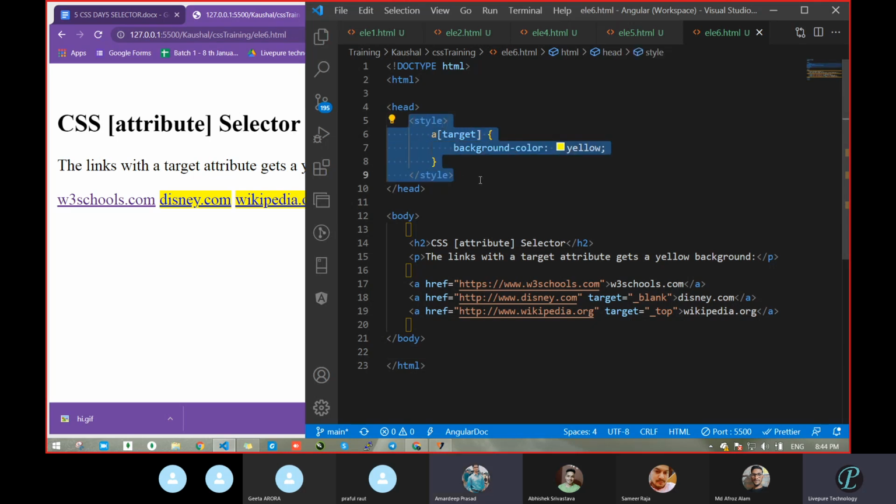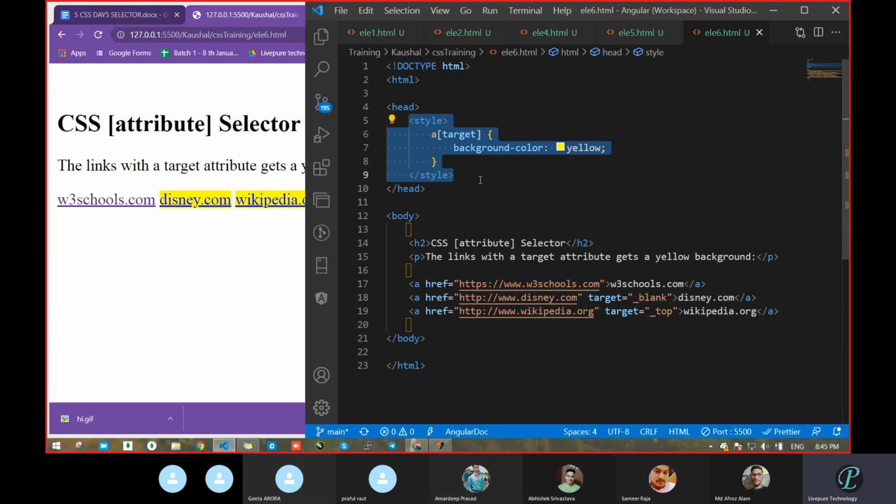Sir, it's giving the background color to the target which it is targeting. Like for the second, W3Schools, and then for Disney.com the target is blank. For anchor tag attributes, the color is changing to yellow. Yeah, that's fine.